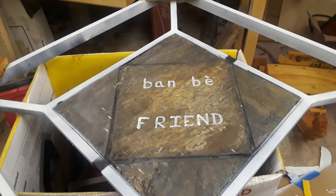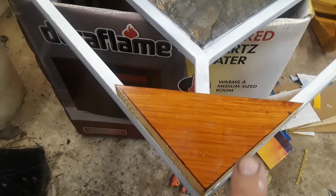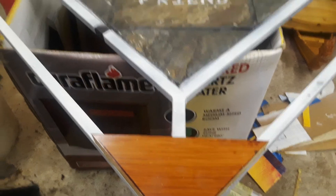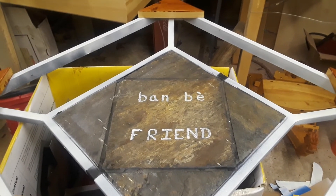It looks kind of primitive but I did the best I could and that'll be all right. This wood I had free from some wood I got off Craigslist — I'm going to do a free project on a set of shields and we're going to work on that together.